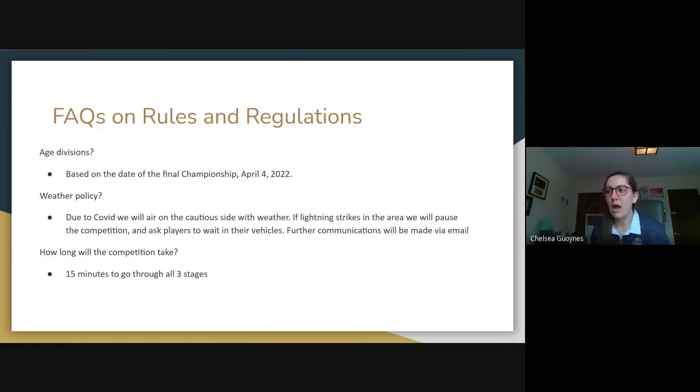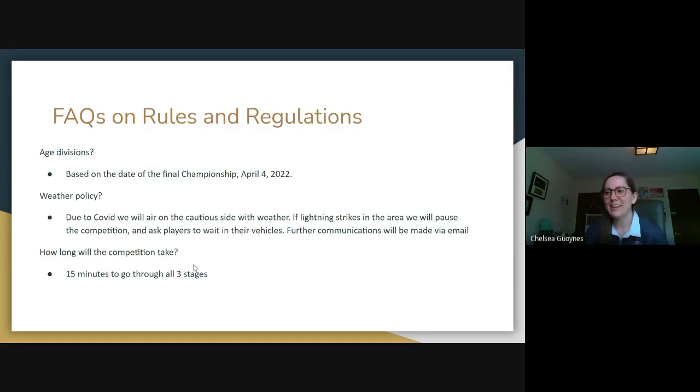But with COVID, we are right now asking all of the parents and players to wait in their vehicles if there is a rain delay, and all communications will be made via email. So if you get into a situation where there is a thunderstorm, and let's just say I'm not on property, I do plan to attend almost all of the drive, chip, and putts, but there are 1 or 2 that we may have some staff and section scheduling issues with. If I'm not on property, I can always help with those communications. So if you want to take care of making sure the parents and players are evacuating the area, you can always give me a quick call or shoot me a text or an email, and I can handle all of the communications that will go out to the parents and players on when to pause competition and when to restart that competition as well. But we do ask them to wait in their vehicles. That way we aren't creating a lot of people gathering indoors for an extended period of time.